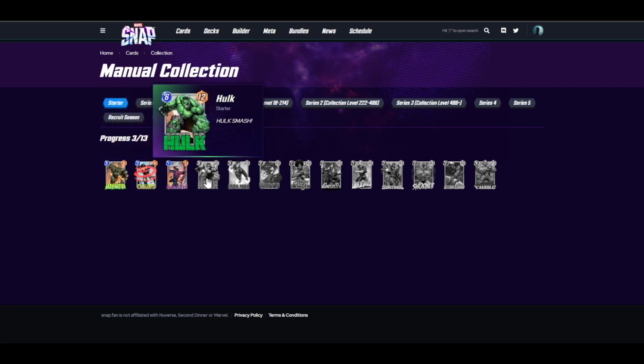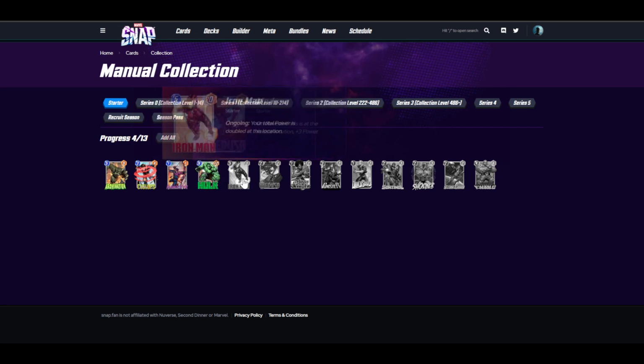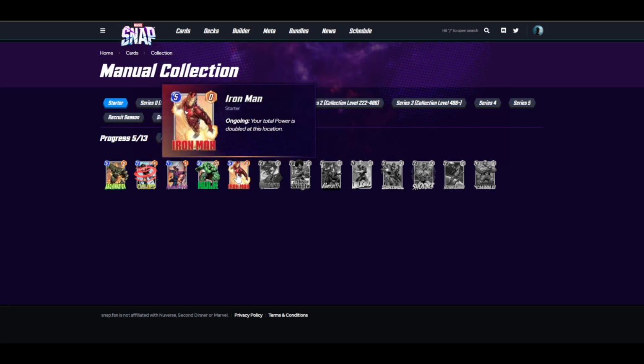The Hulk is obviously amazing as an end game finisher, 6 mana, 12 points of stats. Iron Man is amazing because it's doubling your power, so you don't necessarily need to play Iron Man as a finisher on turn 6. You can play it on turn 5, even on an empty location, and then you might consider not playing anything afterwards.